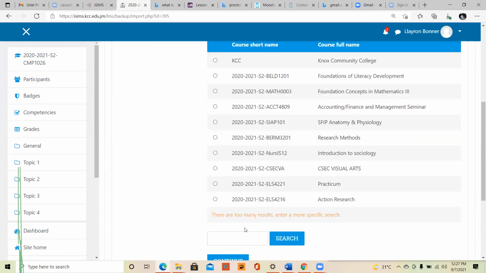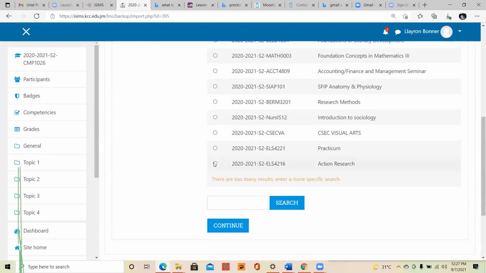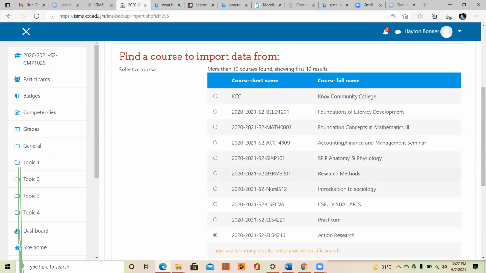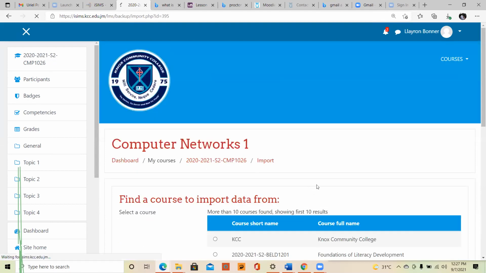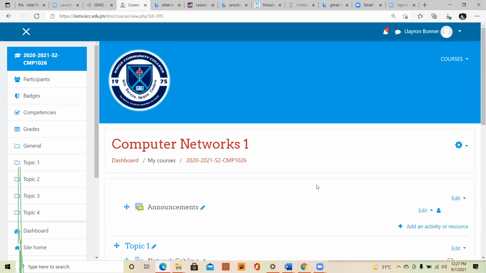Once you find that course, you can import material from it. So as a lecturer, you can import from your previous course if you want. But if you're not certain or confident about how to do it, we can help you with that as well.